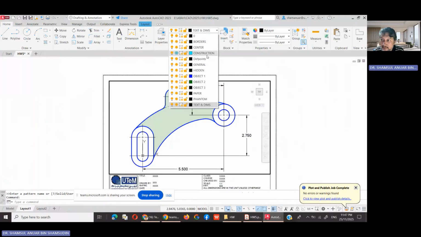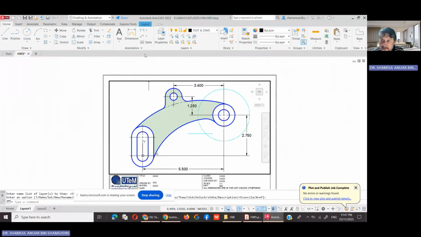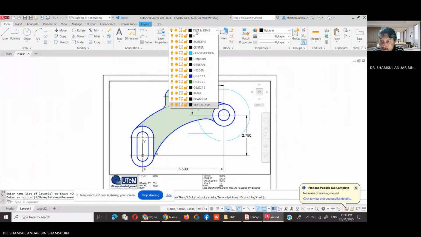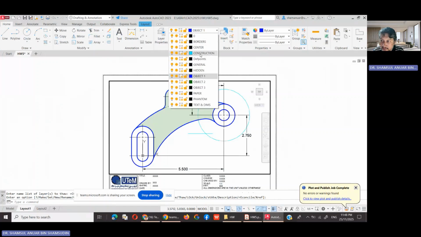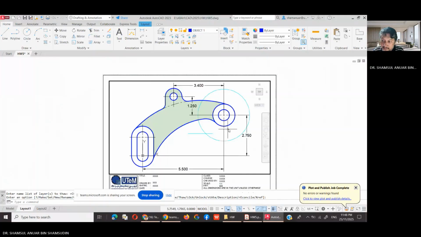Oh, yeah, forgot this one. Unfreeze that. And then you want to create. Okay, I already have that. So here we can create that.